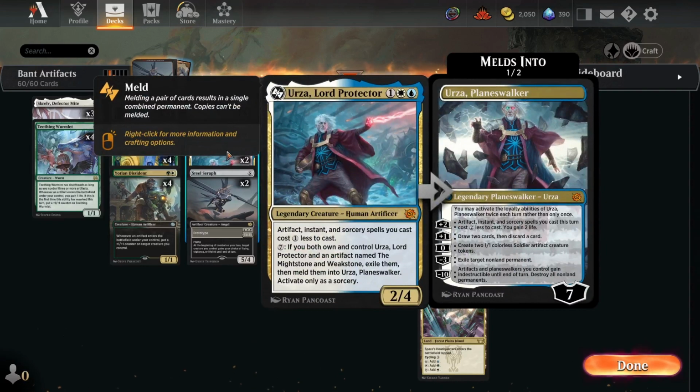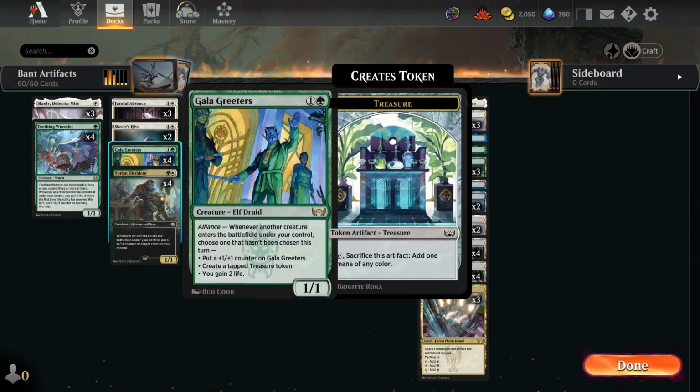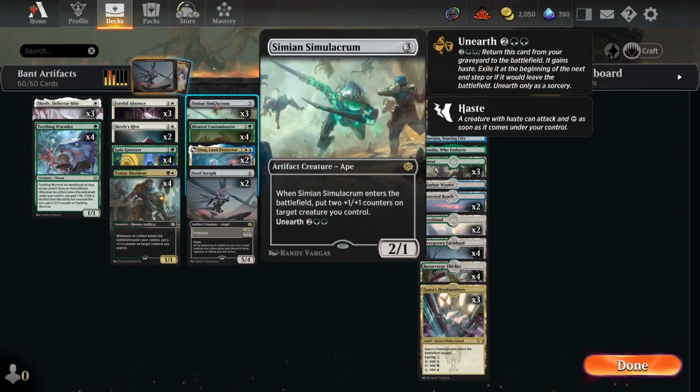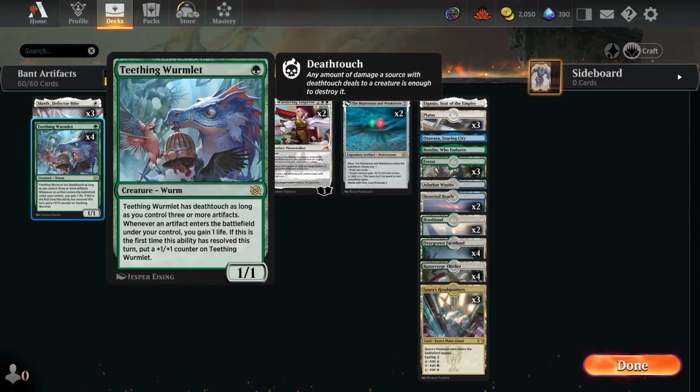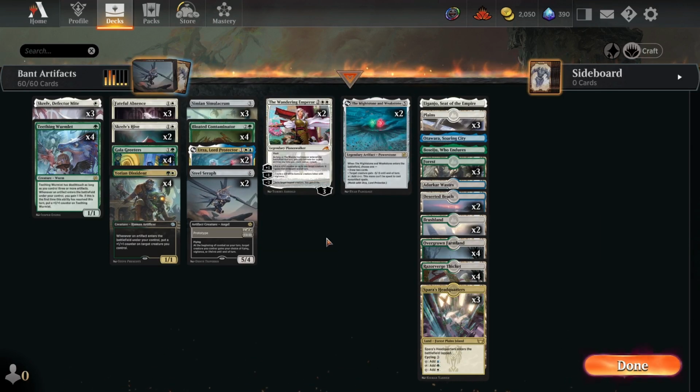Urza Lord Protector is the only blue card in the deck, but the thing I've noticed with this deck is that it does peter out towards the end if you aren't able to get there with your early drops, especially against a black deck, where pretty much all of our early plays can get cut down. Having something like Urza Lord Protector in the back pocket, nobody expects that, and it can win you games. So this deck's pretty cool. It can snowball out of control really fast if you let the Gallagreeters and Yoshin Dissidents get away from you.